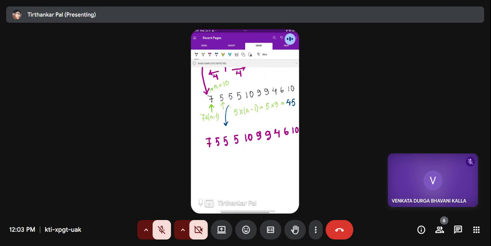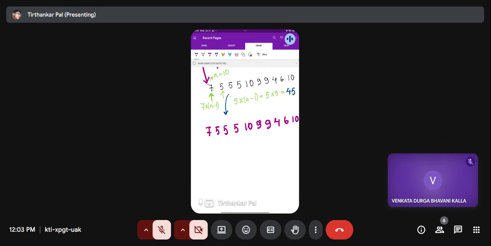We will take the leftmost element of the chunk of 5, and we will take the rightmost 5. So there are two pointers, one pointing to the leftmost occurrence of that element and one to the rightmost.